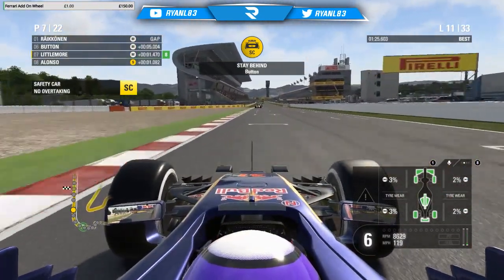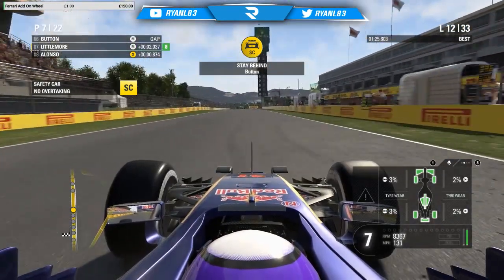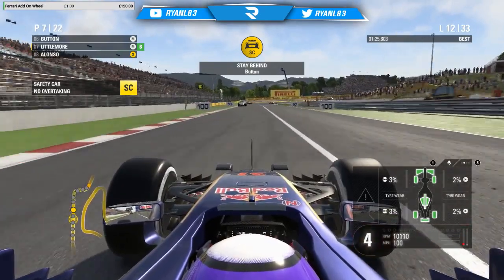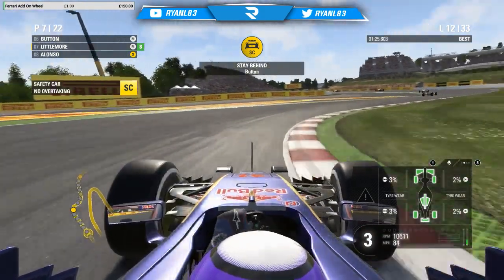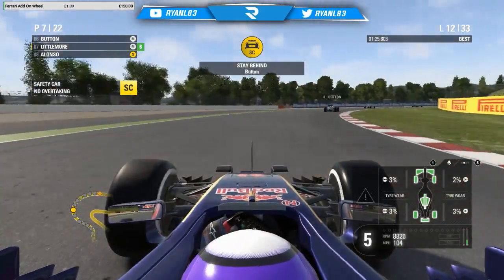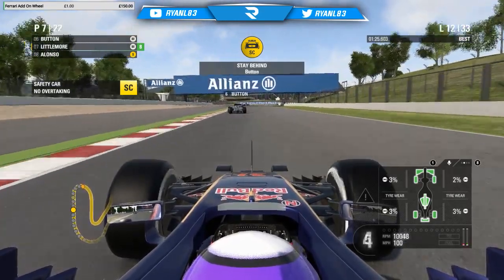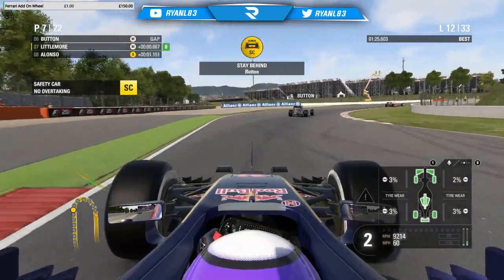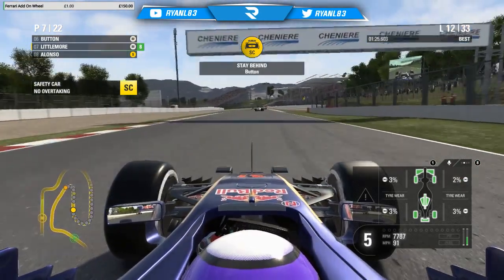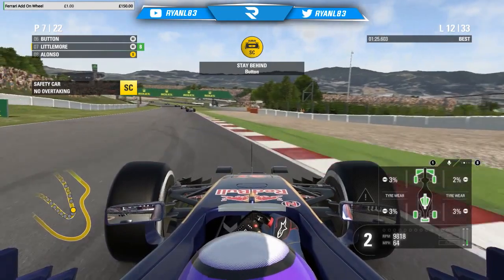We've got to somehow make this strategy work now and try and get in the points. I'm just trying to think here. If the mediums would get me to the end of the race. Not the mediums, the hards. Save a pit stop. But the game has cost me a chance of a good finish. There's no point restarting them. I just like to create the realism. For example, if I'm Sainz and I get a penalty, do you expect me just to say, "Oh, Charlie Whiting, can we restart the race, please?"